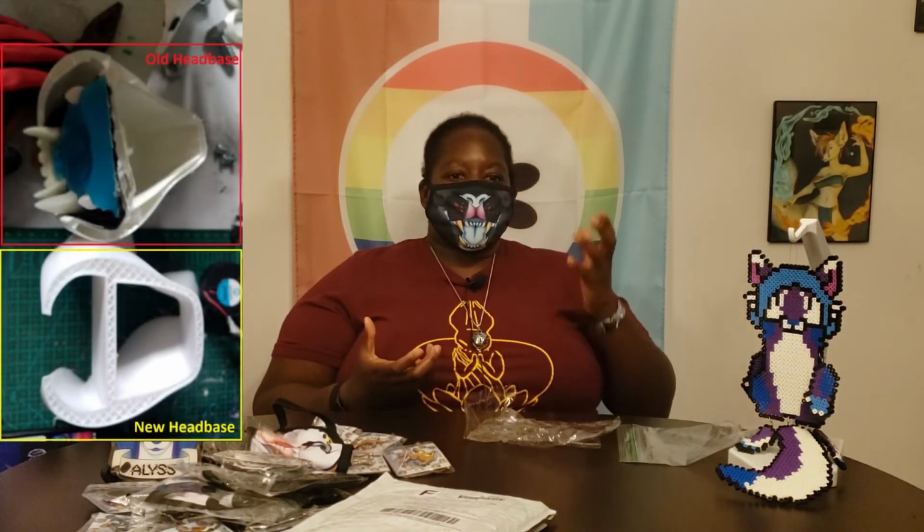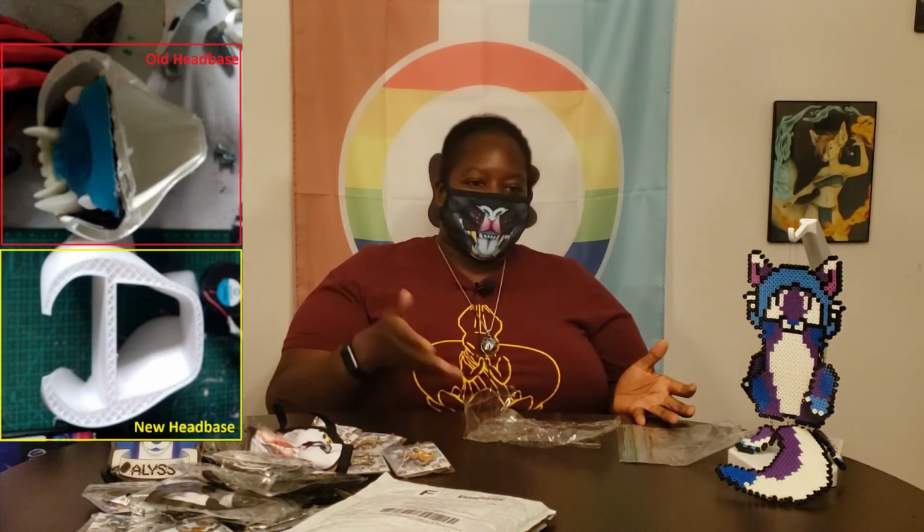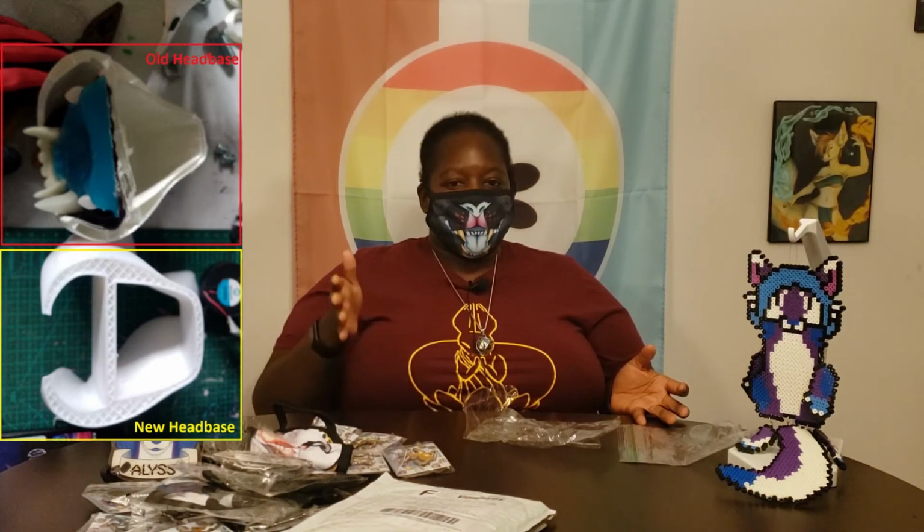But as I said, not Ari-Galaxy, Blue Wolf does have my head, and she has started working on it, and she's had to take it apart like the old one, and she has started to produce her own 3D printed bases. I believe the one that Alyss 2.0 had as her base was bought by somebody else, and the quality wasn't exactly the best. She has shown some pictures comparing the new base that she just printed out and the base that was used to make Alyss and probably a few other heads. So hopefully this will be a lot stronger, but I am just happy to say that she is actually working on Alyss like she said she would.